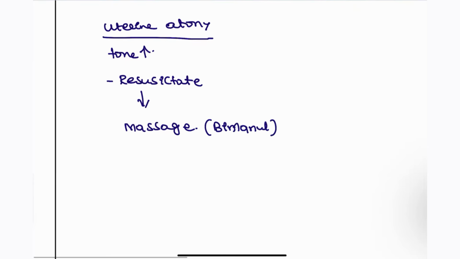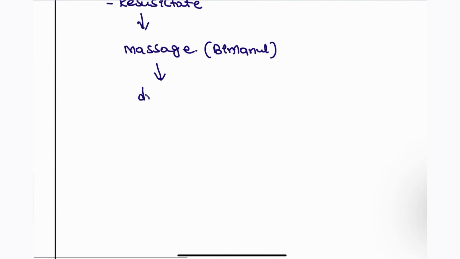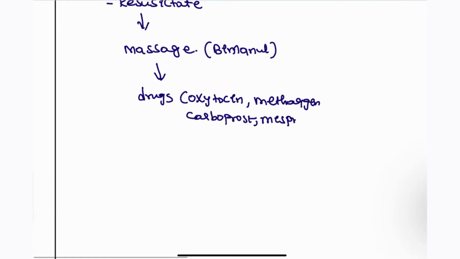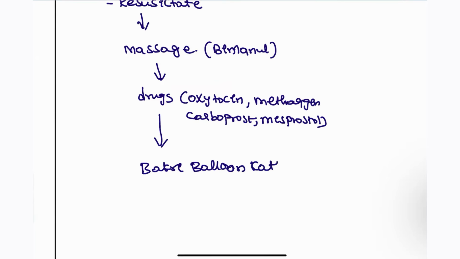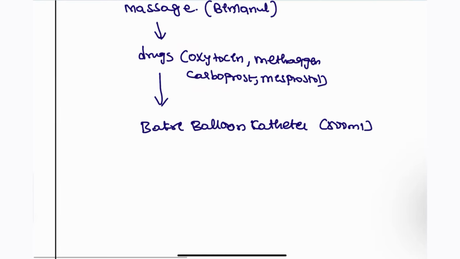And along with that, you have to start the patient on the drugs. What are those drugs, guys? Oxytocin, okay, methergine. Methergine can be given, carboprost, and also misoprostol. These drugs can be given for this patient to control. But if it is still not controlled, then you have to insert the Bakri balloon catheter. In the Bakri balloon catheter, infuse at least 500 ml of NS and insert it into the uterus.